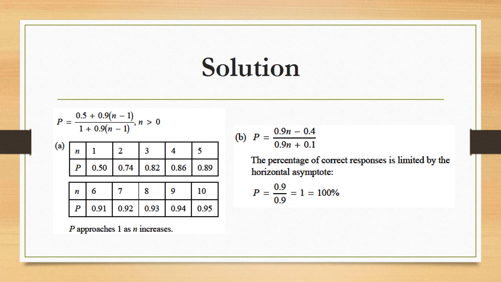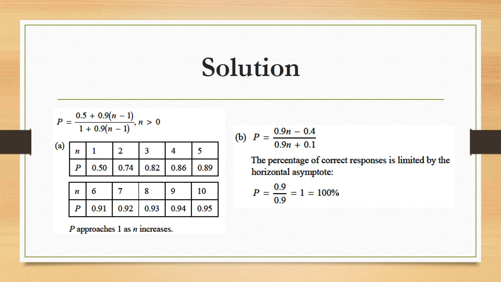Okay, so filling out the model, we see that as the trials increase, the amount of success increases. Although it does slow down; you'll notice it increases pretty fast at first, and then as you get to 7, 8, 9, and 10, the increase slows considerably. P approaches 1 as n increases, so it's getting closer and closer to 1, which again, remember, P is a fraction of how many you do correctly. So 1 would be perfection. You got them all correct.